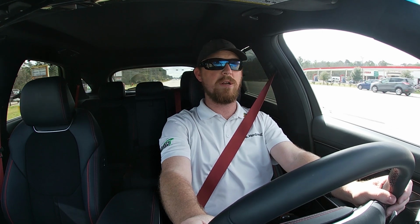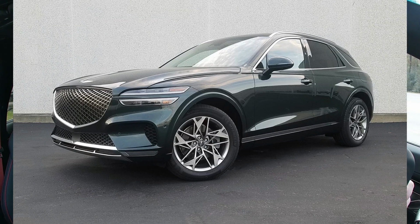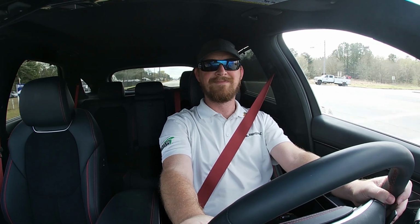Now, as glamorous as this thing might be, it's not without its drawbacks. No machine is ever going to be perfect. And on this one, your biggest drawback is gas mileage. It may be a different story if you go for the 2.5-liter turbo 4-cylinder that you can get in the less expensive one. But if you're fuel economy minded, this is not the car for you. On a good day, 19 in the city, 25 on the highway. And just to prove that, I've gone through a full tank of gas in under a week, averaging right around 16.5 to 17 combined.